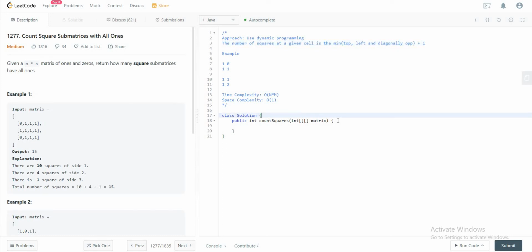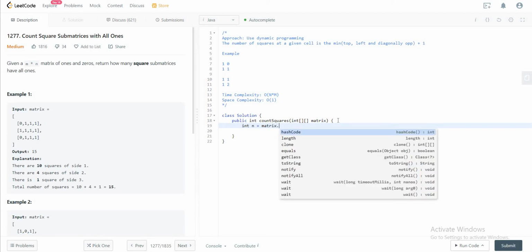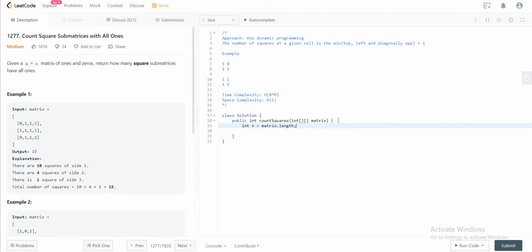So I hope that made sense. Let's jump right in with the solution. Let's get the number of rows and columns first. matrix.length would be the number of rows. Number of columns would be matrix of 0.length. And then you'd have result, which is equal to 0. You would have a for loop. You'll do something within the for loop, and in the end, you would want to return the result.